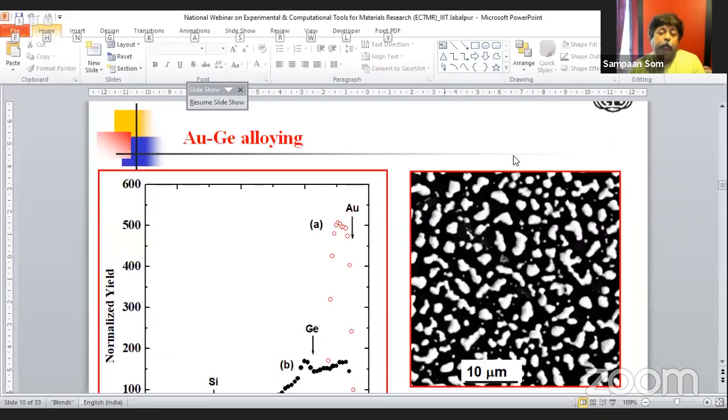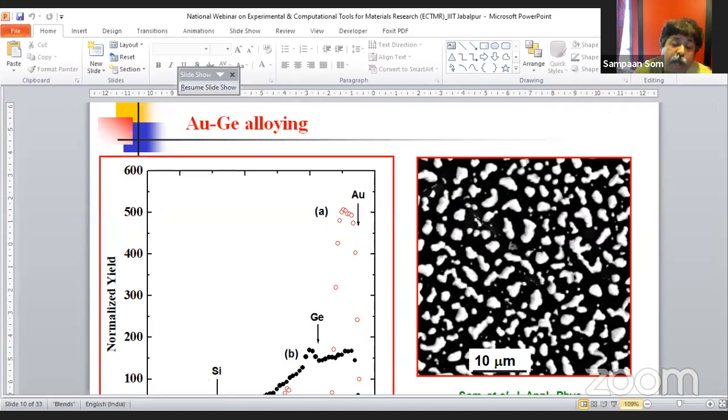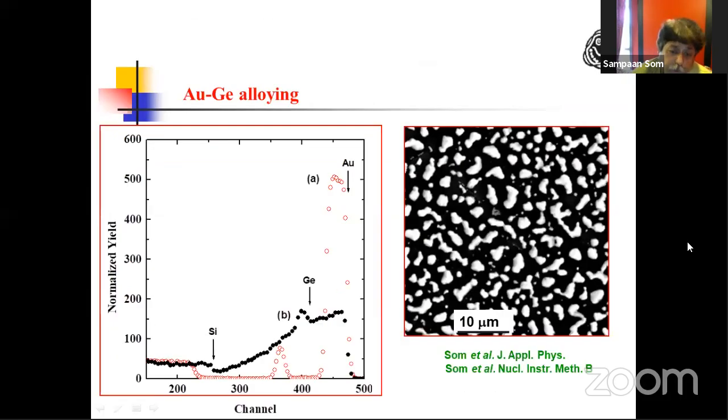And then let us take the example of gold. Please see that here, the gold signal is appearing properly. That means wherever the gold signal is supposed to come, it is appearing right there. It has not got pushed towards the lower energy side. Now, what is the reason? The reason is, as I told you, heavier mass atoms will appear at higher energy positions because of the kinematic factor. And particularly, the second point is the position of these species, of the layer, from the surface. Now here, gold was deposited on germanium and germanium was deposited on silicon.